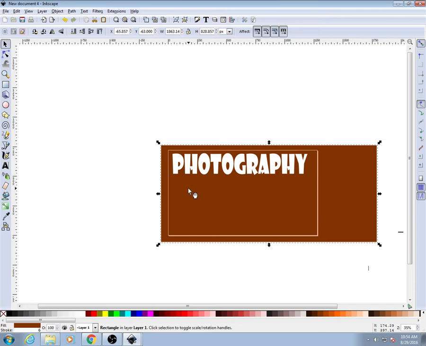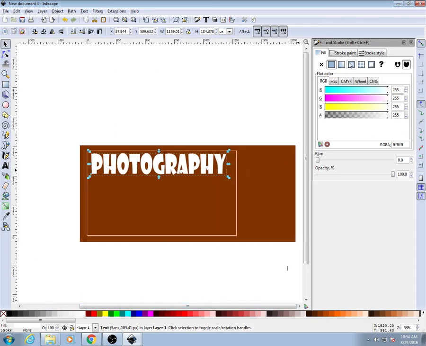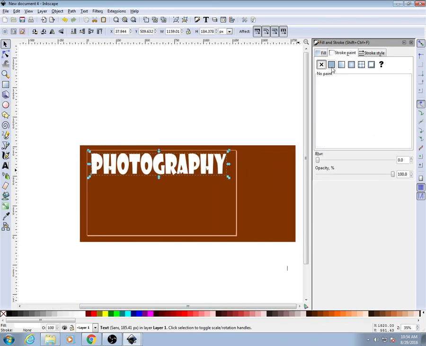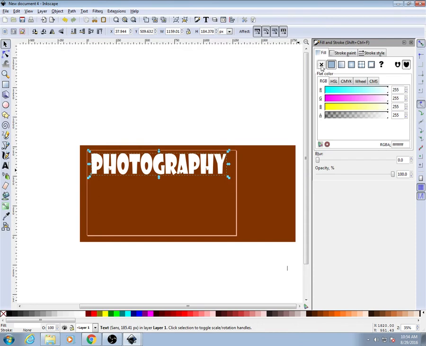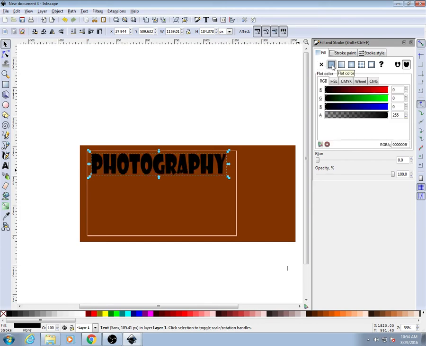To do that, you click on whatever you want to add the stroke to, and I usually just go down here where it says fill and stroke in this corner, and I double click, and it brings up this menu. By default, stroke is usually turned off. If I click on stroke paint, you see that little X there. Fill is turned on. That's what that box is. It's filled with a solid color. If I turn it off, suddenly it disappears because the stroke is turned off and the fill is turned off. Let's not do that again.